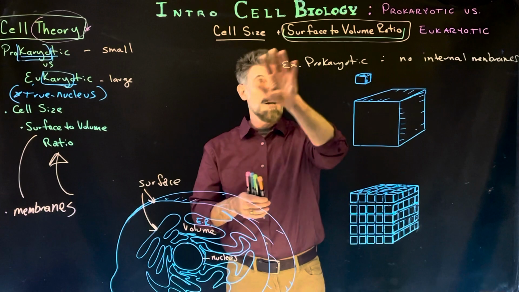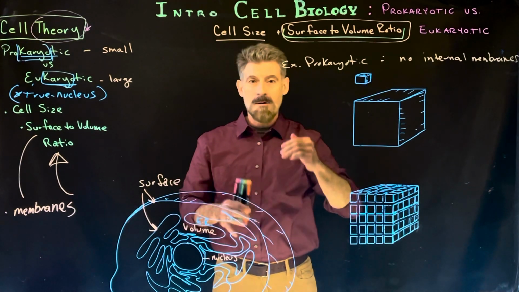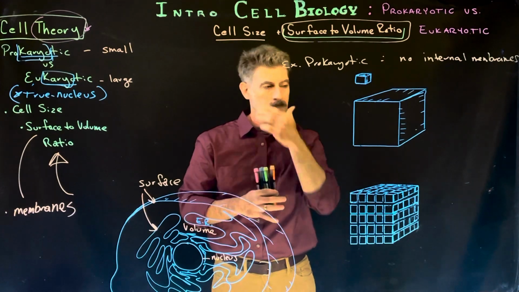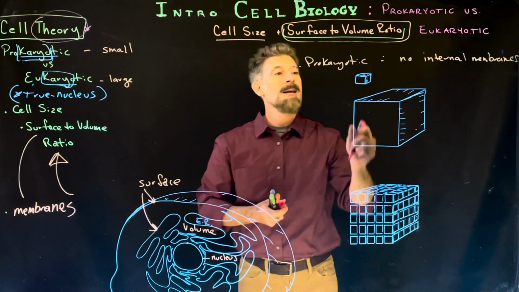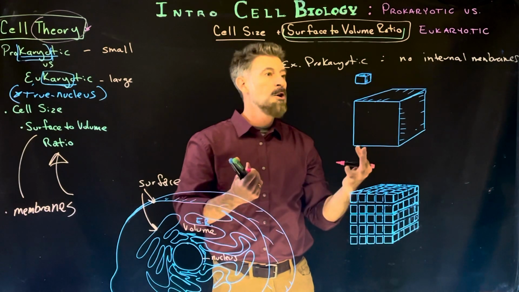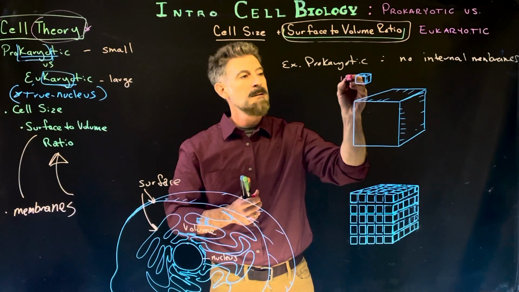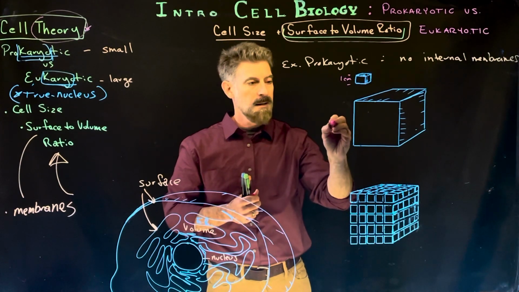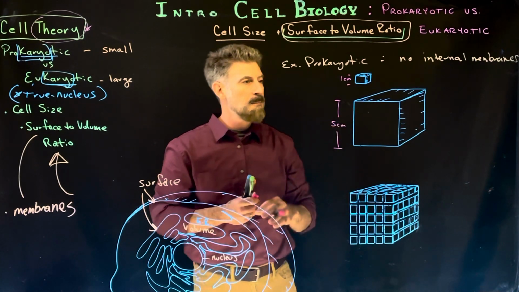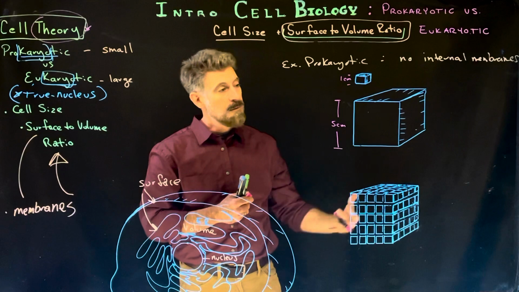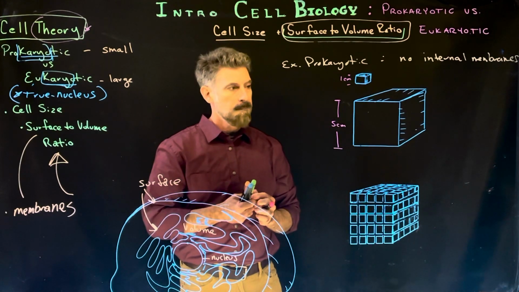So let's start to talk about this surface to volume and then the ratio. That's just the proportion of one to the other. And then we'll get at why that's actually important. So let's say these are two cells and they happen to be cubes. All right. And this one is 1 centimeter, so that's the height, width, and so forth. And this one is 5 centimeters. And you might see this example in other places, but I'm going to really try to break it down for you and do the calculations so you can actually grasp what we're really talking about here.